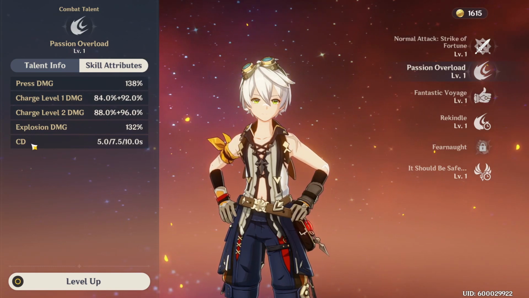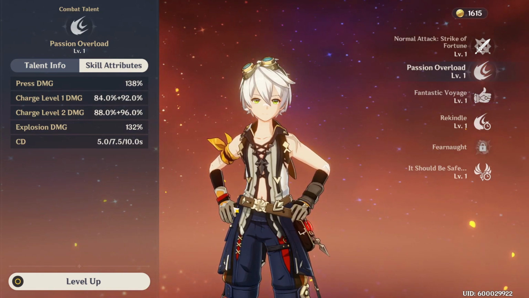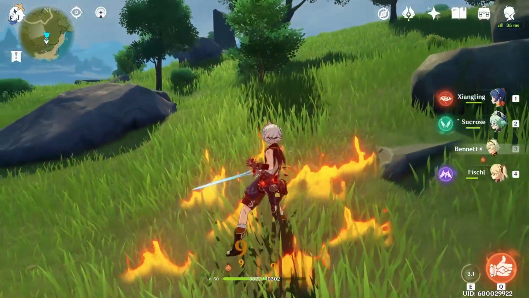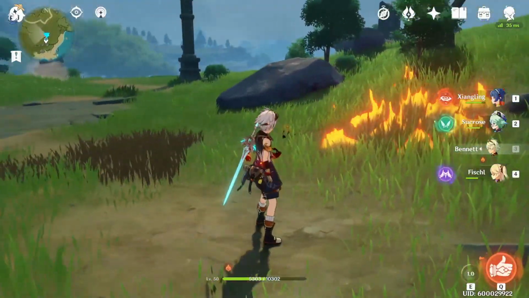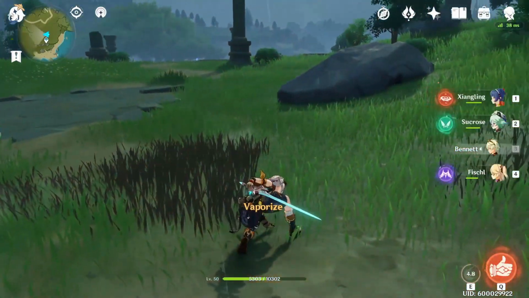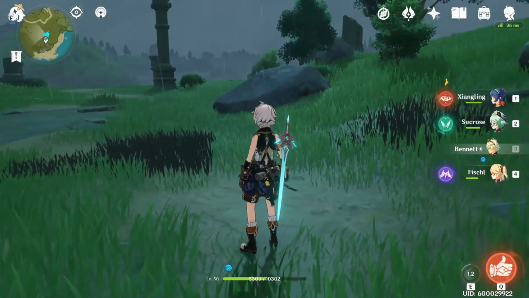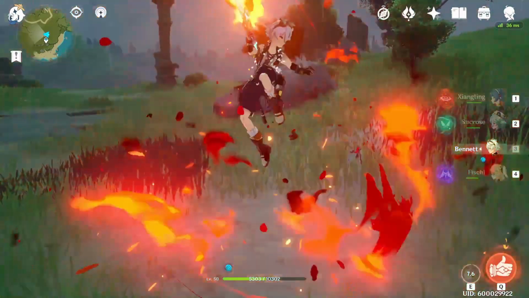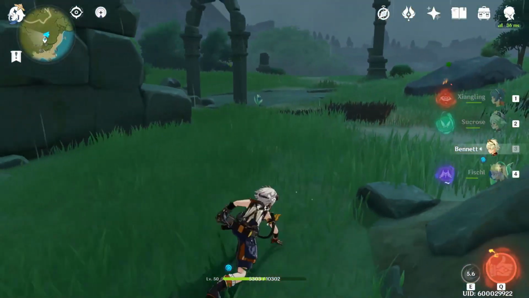Here are the different attributes for those of you interested. And here is the skill in action. That is the single swipe. Nice and sweet, adding that little pyro to everybody. And then the first charge up here, nice little uppercut. And then the final charge is like this. That's the explosion that draws you back.